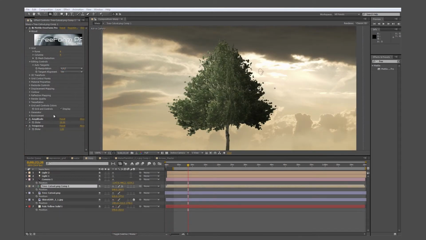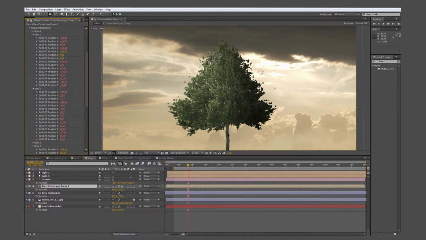Another interesting use for the grid control points being animated could be something like a tree. What we've done here is create a mesh with a very rough alpha. You can spend a lot more time actually stylizing this tree, or spending a bit more time with a better alpha map and making it look a lot cleaner. This is just very quick and dirty to illustrate a point.